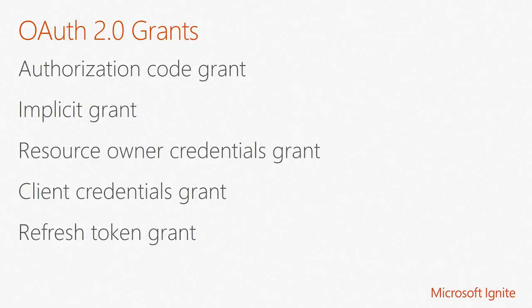And we've got a number of different grants that OAuth provides us with. In the demos today, we're going to be focusing on the authorization code grant and the client credential grant. The authorization code grant is what you typically use in a normal server-based website, not a single page application, where it'll make the call to the authorization server and get the tokens that are required, so that you can then store them in your session or in a cookie and use them for subsequent calls.